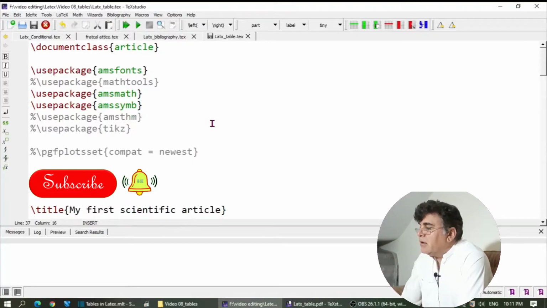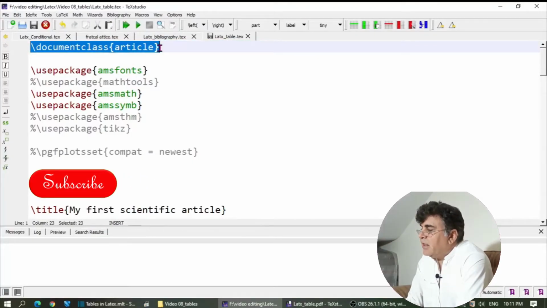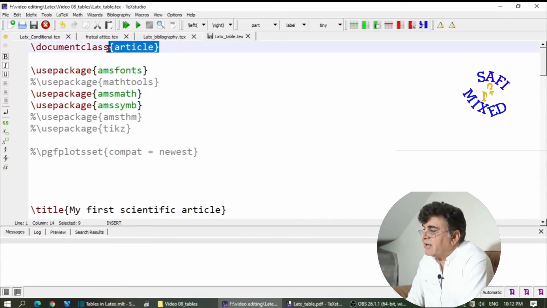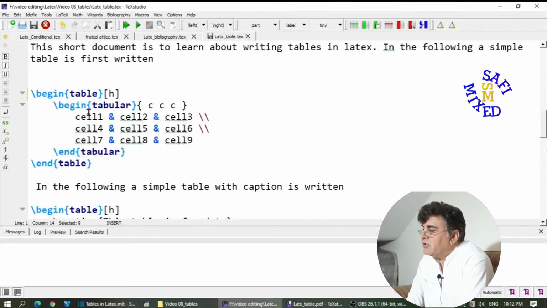In this video, you will learn how to produce tables in a LaTeX document. So let's see how we can do this. You see here, I'm working in the document, and no special package is needed for producing a table inside the document. The default of the document class article is sufficient for getting the job done. So let's move on to how we can produce the table.